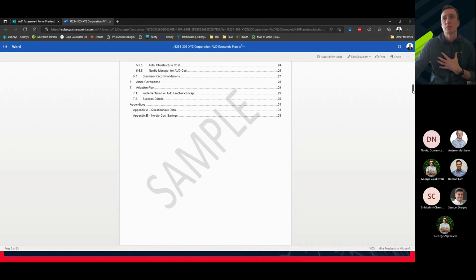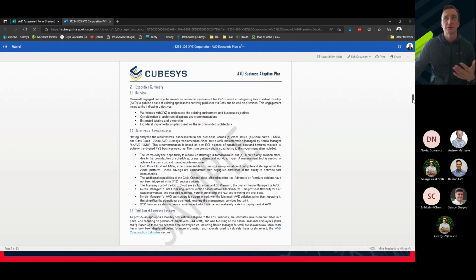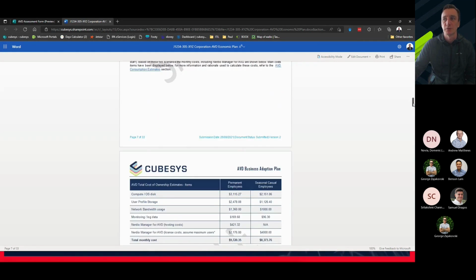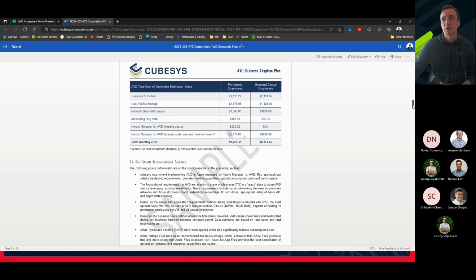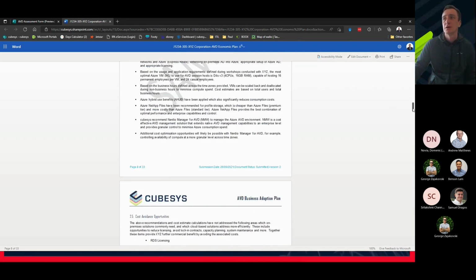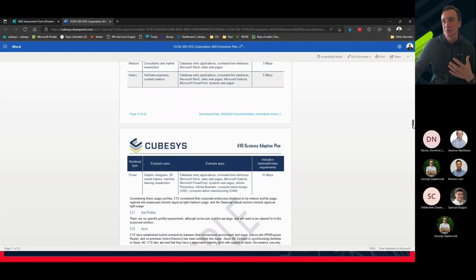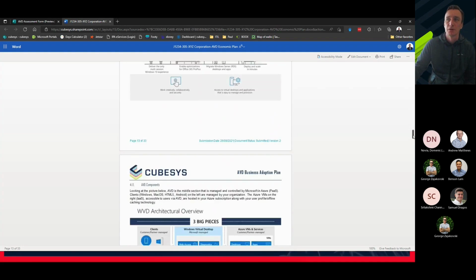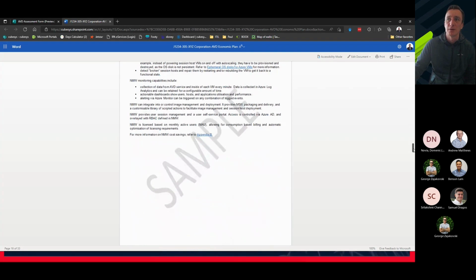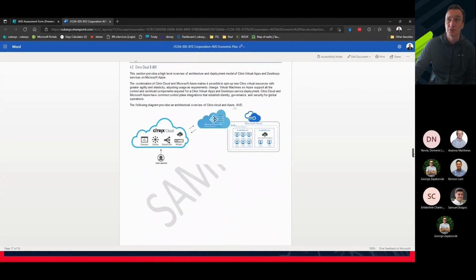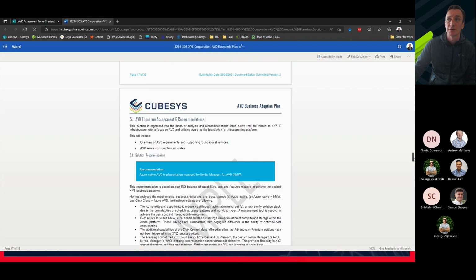But most importantly, make sure that you have the numbers right and you can present them back to your leadership team. So we'll give you an overall summary and some of the benefits, some sample costs. In this sample, we've got a compare and contrast between two different sets of users: the permanent employees versus seasonal workers, and the type of applications they use and type of compute they might want at some time in different parts of the year. You'll see that we've calculated all those hours of usage and the applications used for the right size of VMs, etc. It gives you an overview of the landscape, comparing and contrasting some tools in this sample, between Nerdio and Citrix, and the pros and cons and benefits of that.